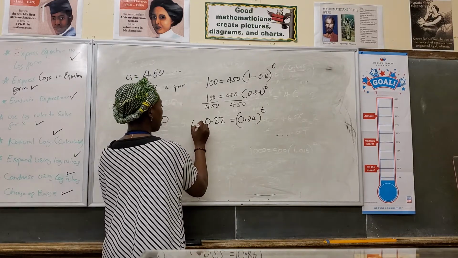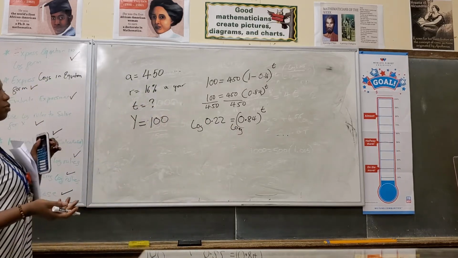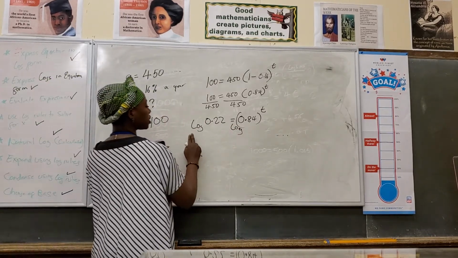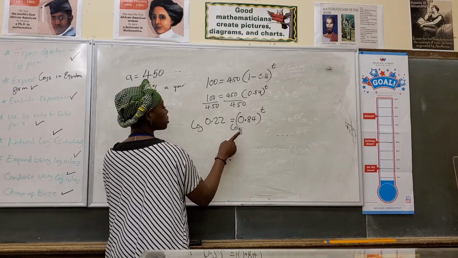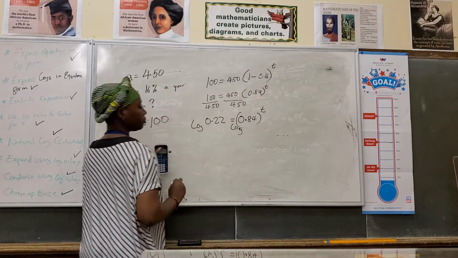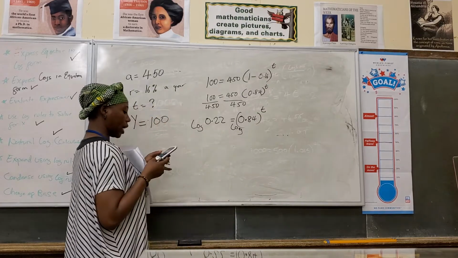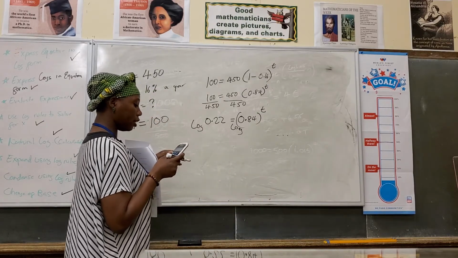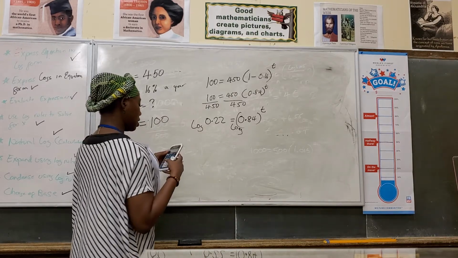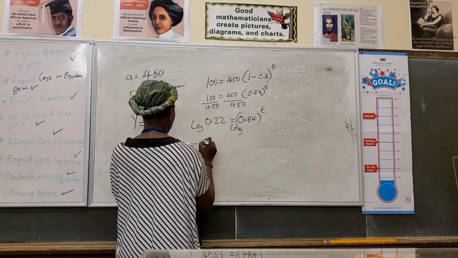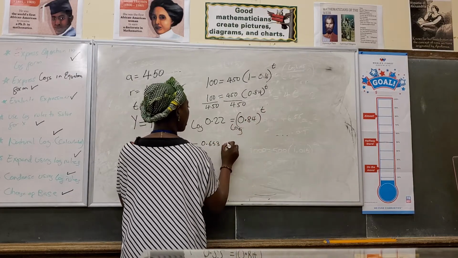I'm going to take the log of both numbers, and we can just take the natural log of both numbers if we want. So the natural log or just the log of both numbers. So I said the log of 0.22 equals the log of this. So now log of 0.22 is an actual number. So you can go ahead and find the log of your answer. So log of that answer is negative 0.653 approximately.